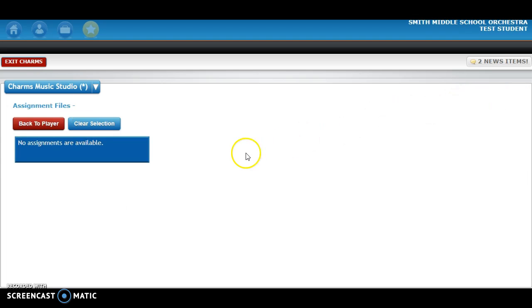When you click assignments, there'll be a page. There's nothing in here right now, but a page will pop up that has any of your to-do items. So if you have a scale that's due next Friday, it'll tell you which scale you need to do, any specific instructions, maybe a specific tempo marking, and you'll click on that and record directly into it. You can still delete if you don't like your recording and re-record as many times as you'd like until you really find the one that works for you.